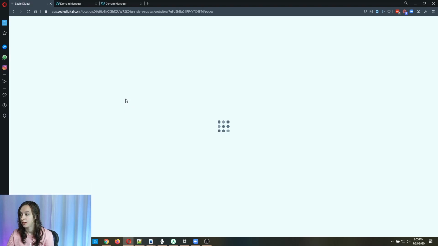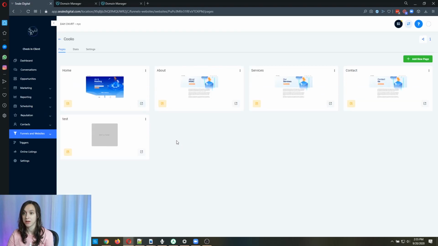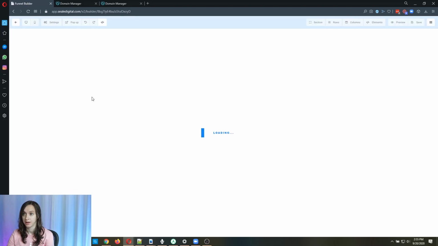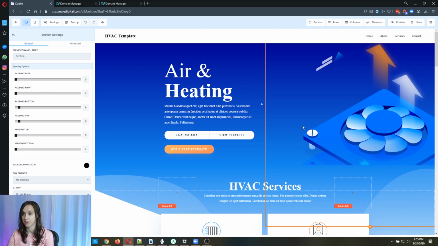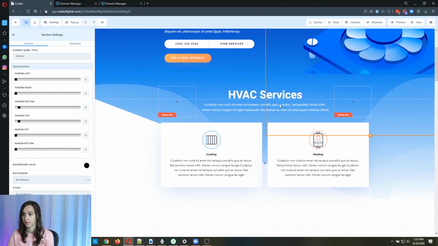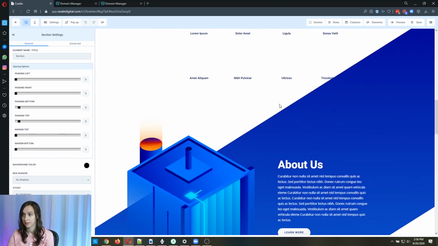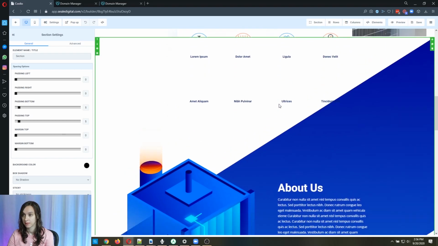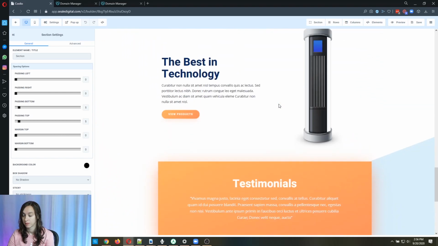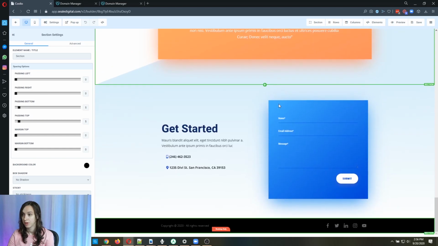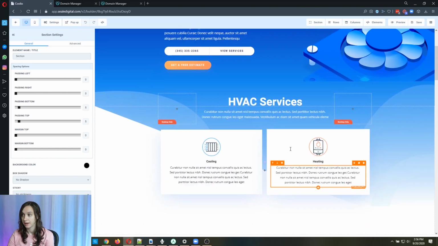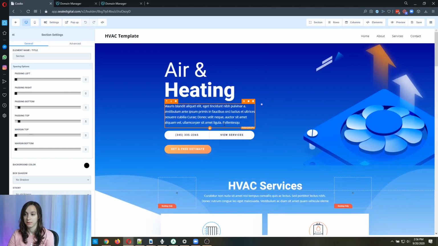Okay? Now, once you get your web page looking good, just to kind of show you what the actual website template looks like. Okay, so this is what it looks like. Pretty good. You're just going to want to obviously fill in your client's information here. And you can use custom values as well if you want to.